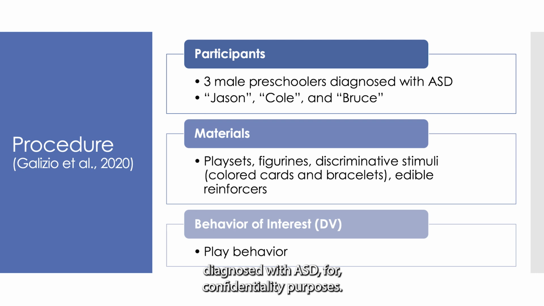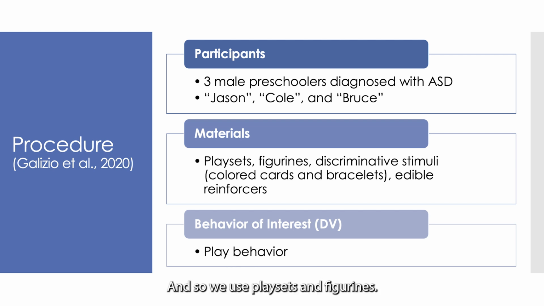For confidentiality purposes, I have disguised their names, so those are their pseudonyms, not their real names. The materials that I used, I'm interested in play behavior, and so we used play sets and figurines. We also used something called a discriminative stimulus, which is just a signal. And in this case, we used colors.